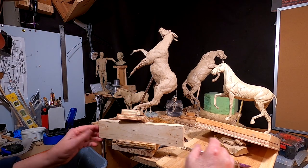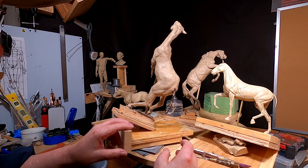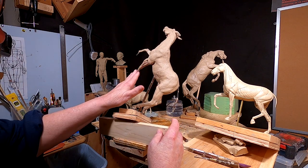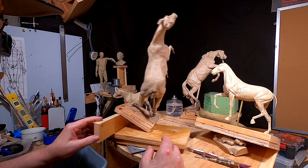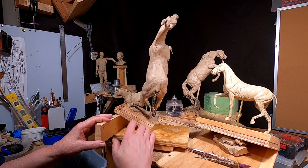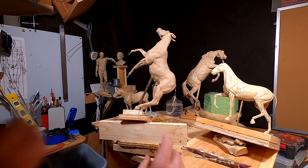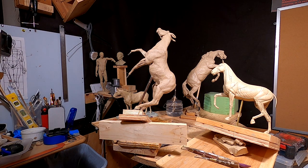Okay, it took me a while to figure out how to get this mounted and get it mounted so it doesn't fall over, so that I've got a good clear view of that leg. And this is what I came up with. All the screws had to come in from underneath this board that I had to attach this to. But it took me a while to figure it all out. But I'm ready to get started on the leg, and I'll be right back once I get everything organized here and get started on it.